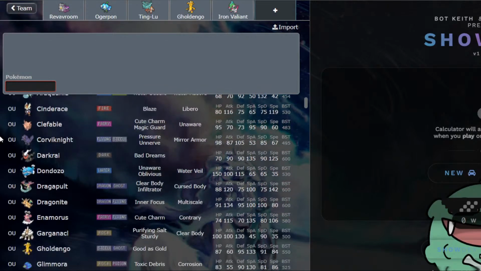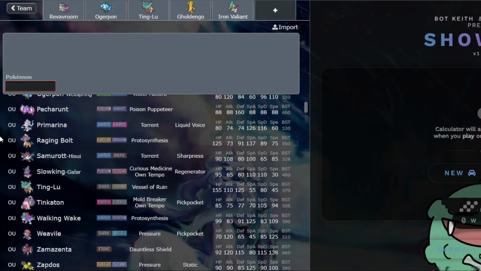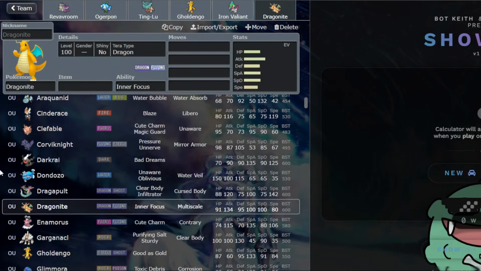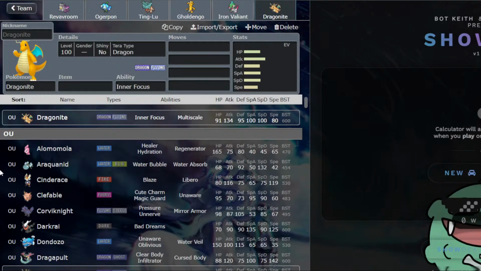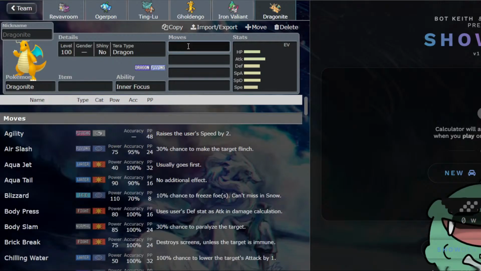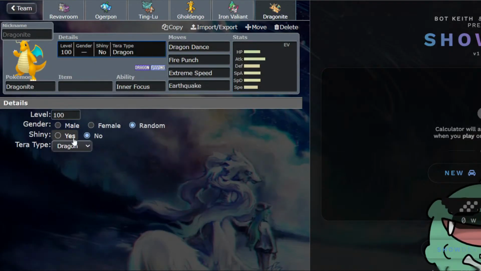We do need a fire resist, so I think Dragonite would help us on that front. We're a bit weak to Will-O-Wisp, which I don't love. Let's see if we put in Dragonite how that shakes out. This will just give us an idea of whether Revavroom really appreciates hazards, or whether it works well or not. I think this team's too weak to Corviknight, my guess. We need to run Fire Punch, Extreme Speed, Earthquake, probably Terra Fire as well.